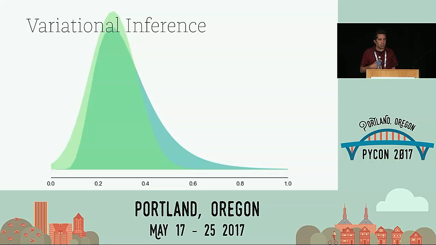Another approach that you can use, the other next generation tool that we have at our disposal, is something called variational inference. Even with those more sophisticated algorithms, MCMC can be quite slow when you have big data. And we're in the era of big data now, right? Everybody has bigger data sets that they want to fit. You really can't use MCMC of any kind with even moderately large data sets. So another approach is to take some known distribution and use that to approximate our unknown posterior. What we do is we transform that known form and parameterize it such that it's as close as possible to the true distribution.